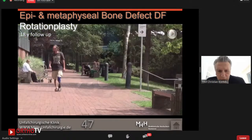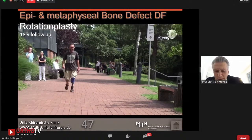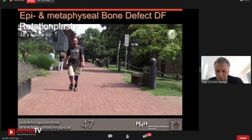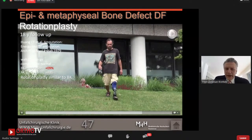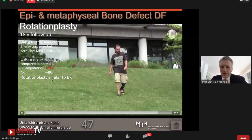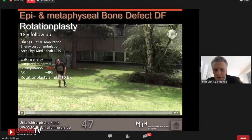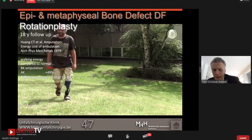So we have his ankle, which is now, since 18 years, his knee joint, and he is doing very, very well. He has very good knee scores, so-called knee scores, and that is the data. His walking energy we measured. This is very similar to a below knee amputation, according to a paper from Huang, who looked at oxygen consumption for BK amputation and AK amputation.